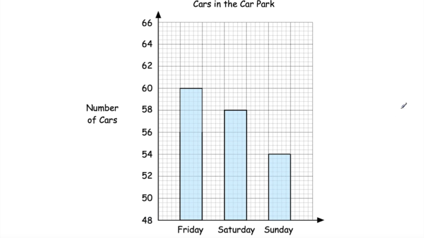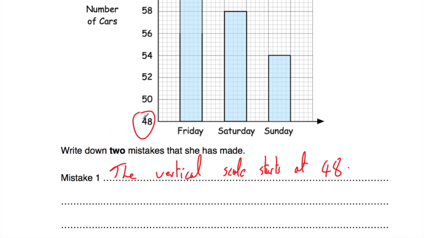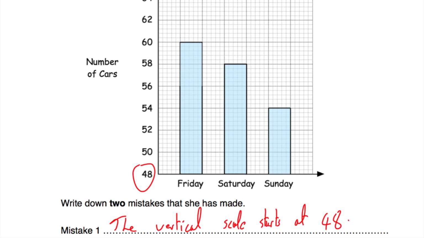So let's explain that. Okay, so I've just explained that the vertical scale starts at 48, and that can sometimes imply that there's bigger differences between the bars than really the case. You'll see later on there's another question where it's a bit misleading and it's intentionally done that way, so this sort of is to imply that one of the bars is much lower than the other ones. So whenever you draw bar charts, you'd want that vertical scale to start at 0. Now sometimes for other types of charts, you might want to actually start at 48, so perhaps if it's a scatter graph, sometimes you'll see a little zigzag there to say that some numbers have been skipped out, but for this bar chart you wouldn't want to start the vertical scale at 48.